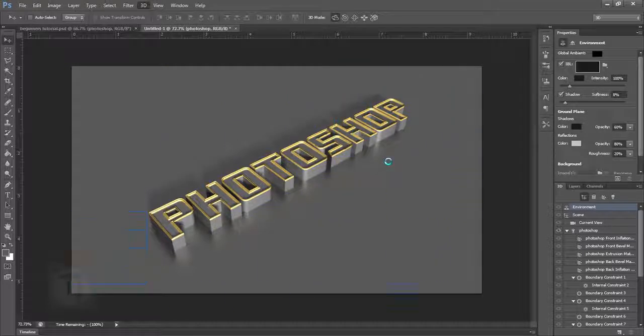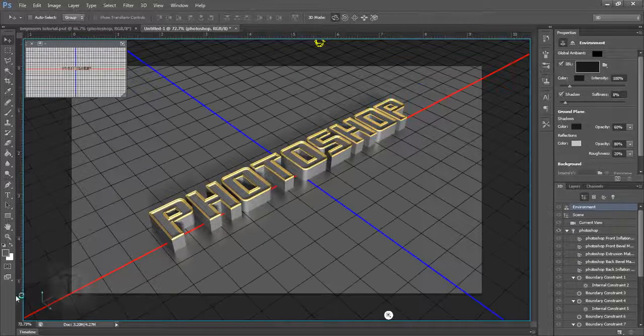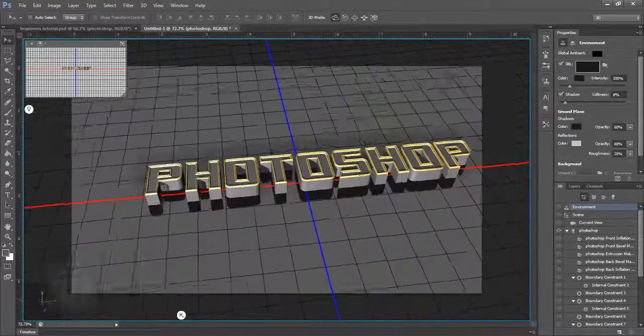So as you can see, the final output is ready and it looks really good, but not as good as the original one, because the original one took hours, and the same thing will happen to you. You always have to go back and keep changing and tweaking the stuff until it gets better. So I hope you learned something from this tutorial.